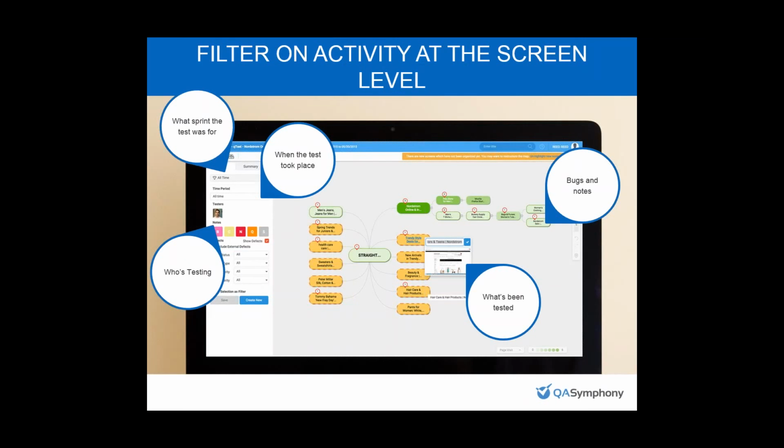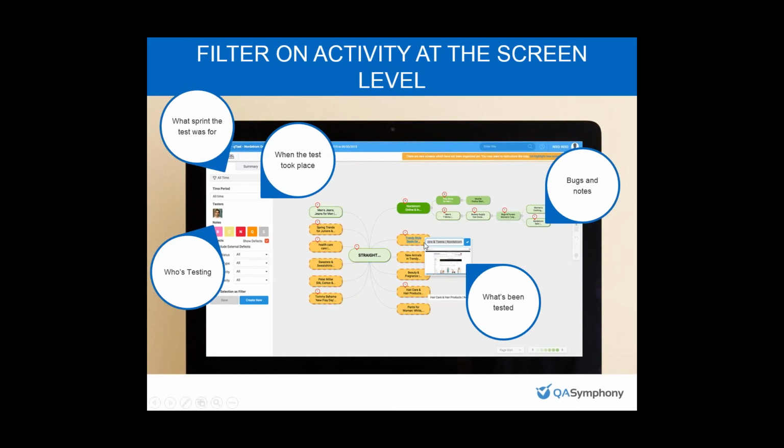So you can see that the different views of the map are based off of filters. So it's all based off of the filtering that goes on the left side panel here. So you can filter on who did the testing. So if you're like a line manager and you want to see what the testers on your team did, you can just select the testers on your team by clicking their different avatars, and you could save that as a filter that you bring up every time you look at the qMap for this particular application.